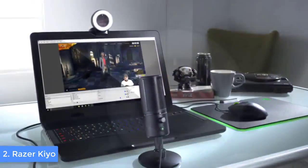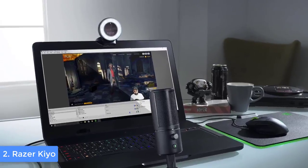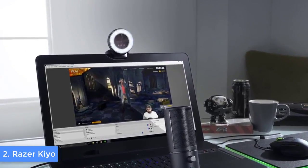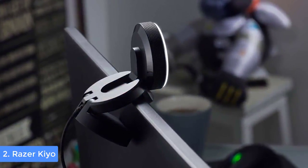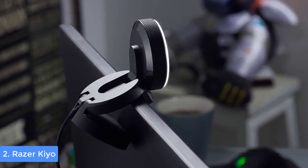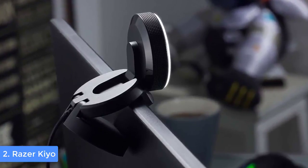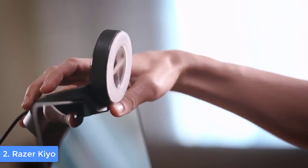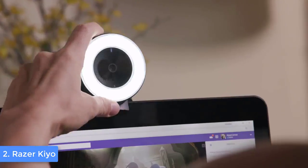At the front, you can see a big, light ring that has the Razer label embedded to it, while the camera itself is supported by a hinge with a grip that will help you attach the camera onto your laptop or monitor. In addition, the camera is compact and portable, so all you have to do is just plug it into your computer and start streaming right away without wasting any minute. In terms of compatibility, I'd like to inform you that this camera is compatible with XSPLIT and Open Broadcaster software, so I think that as a streamer, you won't find any remarks.